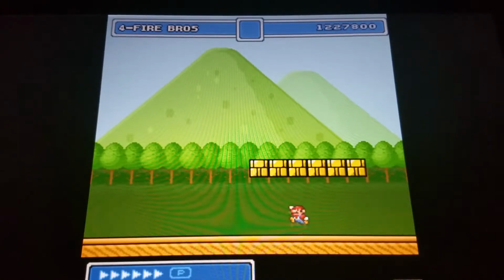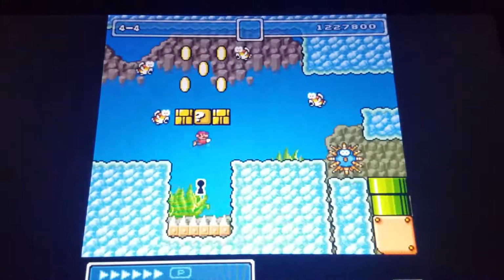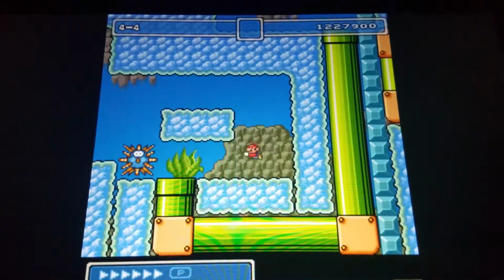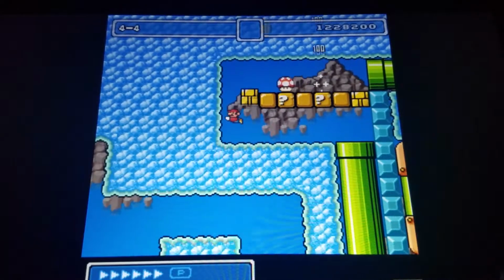Ooh, a Tanuki suit. These are really valuable. It's like a leaf, but you can turn to stone. 4-4. Watch out there, you'll fall on the spikes if you're not quick. Or not quick enough. This level has a really easy secret exit, but I won't get it yet.